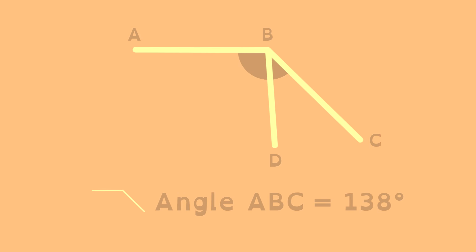Sometimes we need algebra to find unknown angles. For these adjacent angles, we're told angle ABC is 138 degrees, and one of the adjacent angles is double the other. Since adjacent angles add up to the larger angle, we can figure out the value of x.